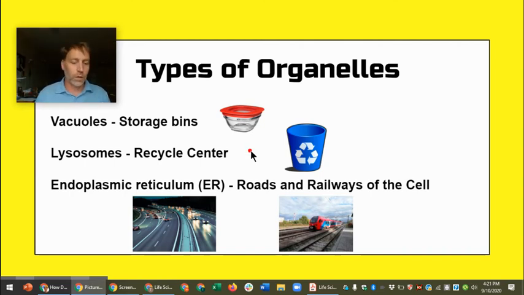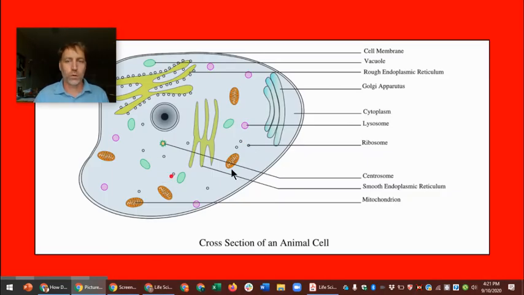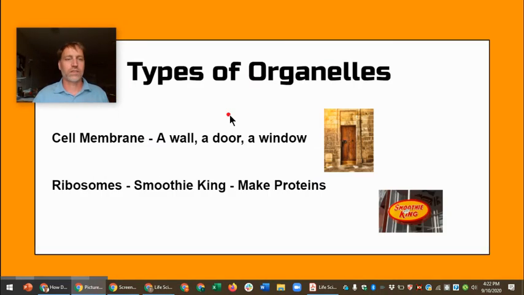As cells use chemistry and chemical reactions happen, there might be some products that are left unused or used up. And what the lysosomes do, and the lysosome here is represented by this magenta purplish circle, is reuse materials. Just like you might recycle something and reuse it again, or you might send some old paper or cardboard boxes off to a recycling center, and it gets recycled and reused to make another cardboard box. That's what lysosomes do. They reuse things. They're called the recyclers of the cell.